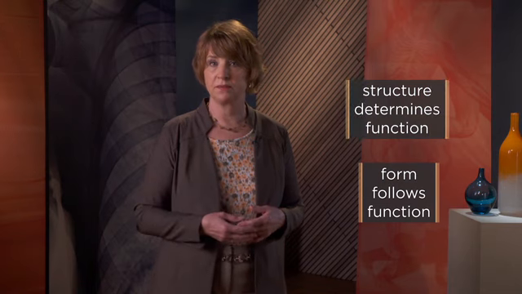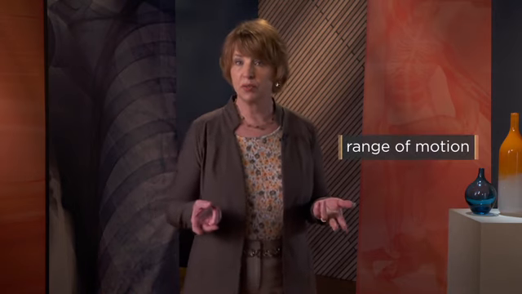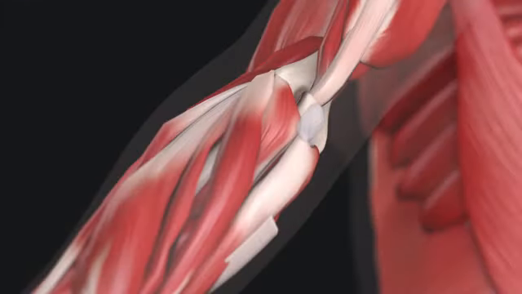As we will see time and again in this course, structure and function are highly interrelated. You may have heard the adage 'form follows function' — in anatomy, it's often said in reverse: structure determines function. Now that we've talked about joint structure, let's transition to a few more specifics on joint movement. The directions and degrees of movement at a joint are determined by many factors. One is the specific shapes of the two articulating bones where they meet. A clear example is seen at the elbow: the hinge nature of the elbow is obvious just from looking at the structure of the articulating bones.